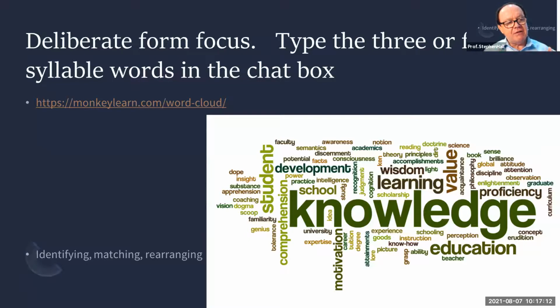So let's come away from input and look at language form focus. Can you type the 3 or 4 syllable words in the chat box? Because I'm getting you to do a very discrete form-focused task for vocabulary. And by the very act of typing, and there's research on this, you start internalizing a word. Remember this in our online pandemic time. Can you type 3 or 4 syllable words, and just type the one that really interests you. Go.